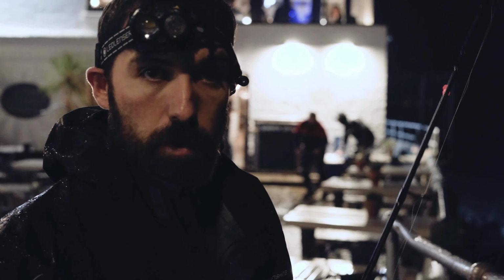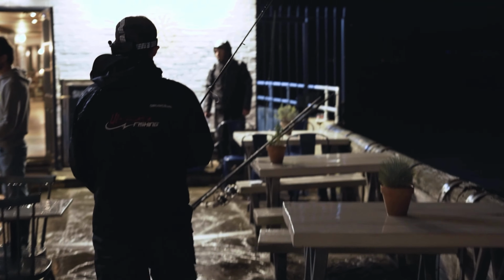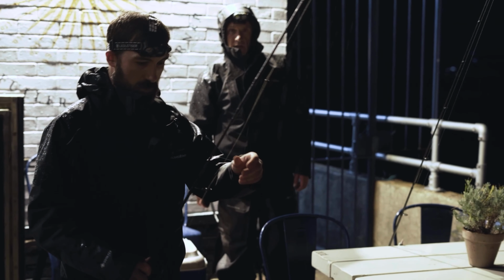We are all set up. We're nearly ready to go. I'm fishing in this corner, so head over here. Called it a night. We got the place to ourselves now.